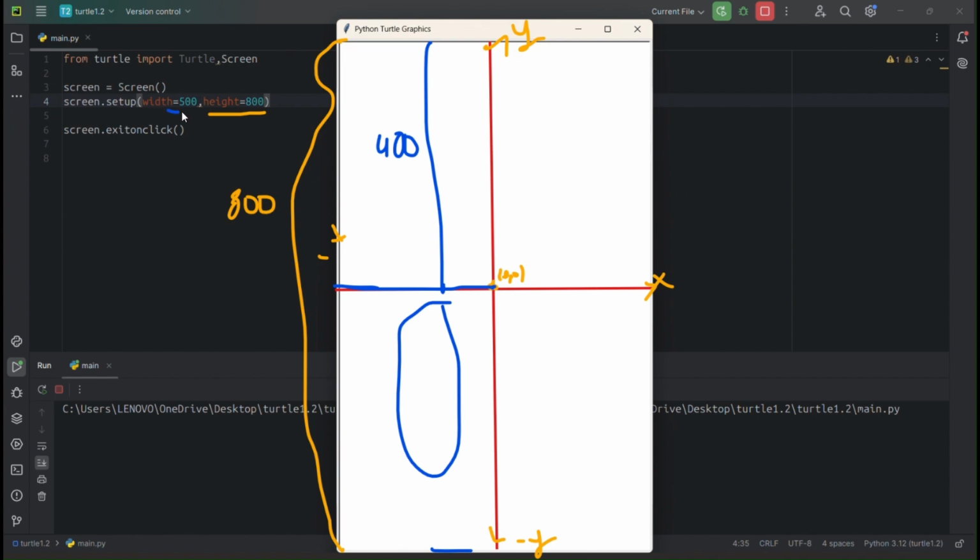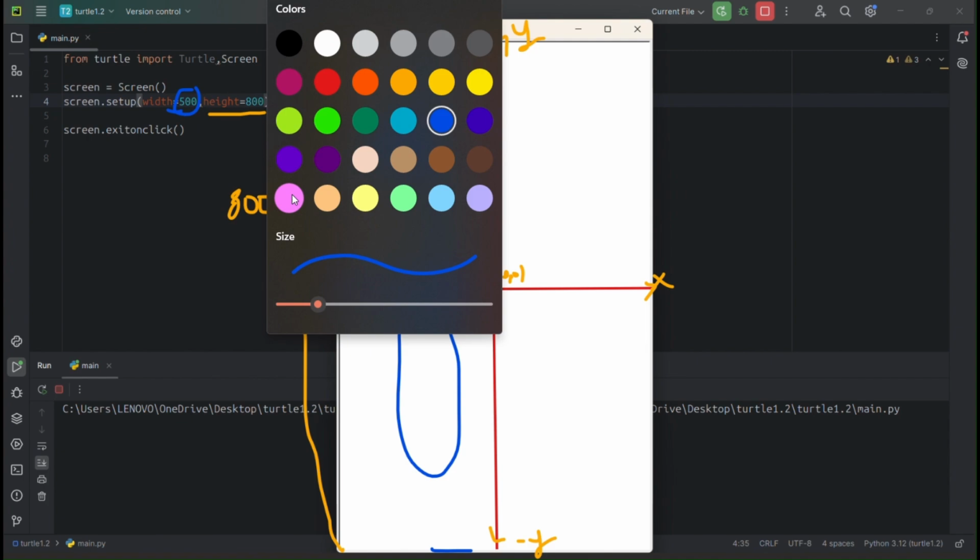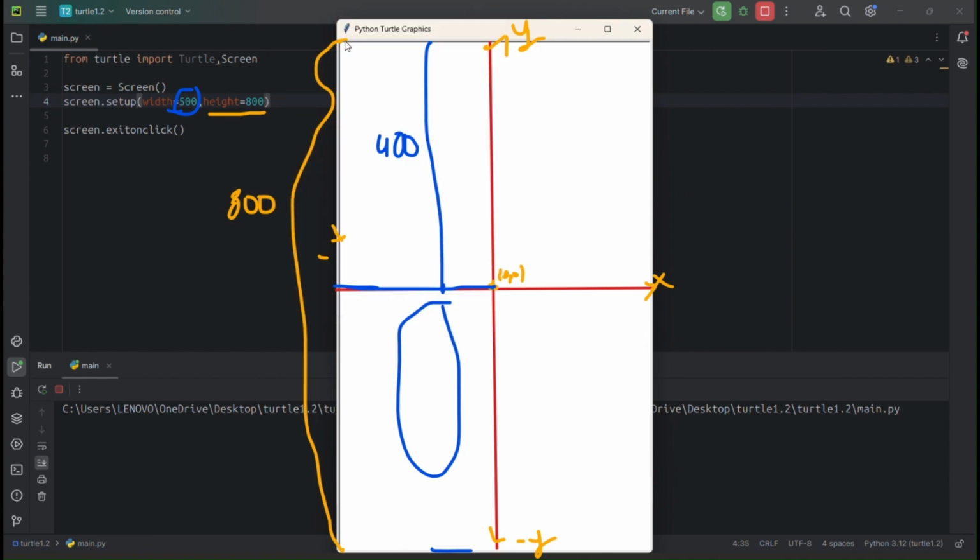It's the same thing for the width. We said it is 500. This is 500, which means this part is 250 as length, and to move something from here or any point on the y-axis to any point inside this area, we need a number between 0 and plus 250.